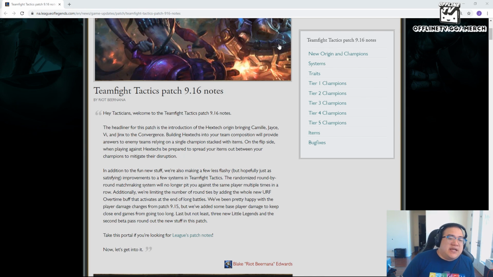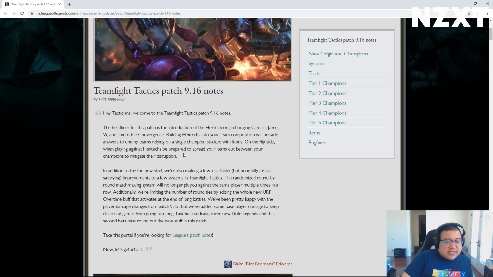Anyways, what do they say? Headline for this patch is the introduction to Hextech Origin, bringing Camille, Jayce, and Jinx to the Convergence. Bringing Hextechs into your team composition will provide answers to enemy teams relying on a single champion stacked with items. On the flip side, when playing against Hextech, be prepared to spread your items out between your champions and mitigate the disruption. In addition to the fun new stuff, we're also making a few less flashy but hopefully as satisfying improvements to the few team systems in TFT.